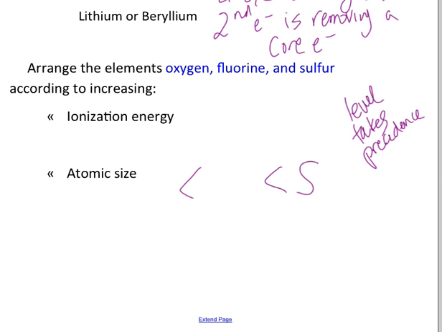Does precedence have a C or an S, the first one? C. Okay, good. I did something right. All right. Now, compare oxygen and fluorine. Which one's smaller? Fluorine, so oxygen's in the middle. So ionization energy is kind of the reverse, right? The smaller the atom, the harder it is to remove that valence electron, that most loosely held electron. So it's going to be opposite. Do you all see why? All right.